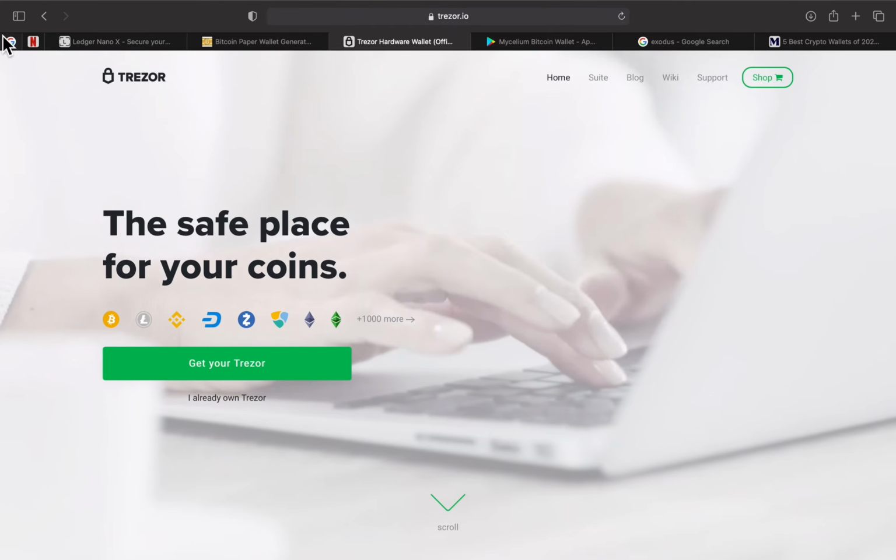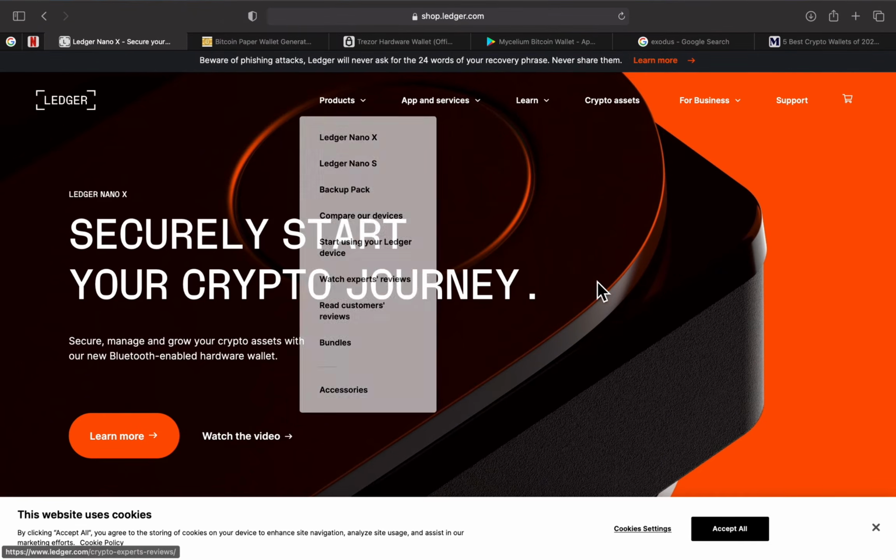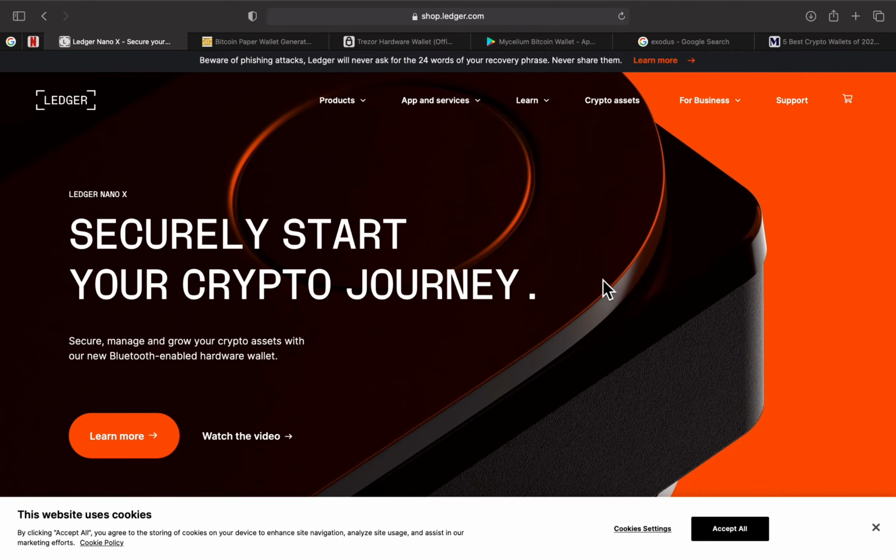But with companies like Trezor and Ledger, while they have no control over the hardware wallets themselves, obviously, that's the whole point, you hold your own cryptocurrency, there is still a very small risk. If these companies were to ever go bankrupt or go out of business and never come back, your crypto would be fine as long as your device runs fine. But devices break down after years of use. Sometimes they stop working. That's a risk, right?